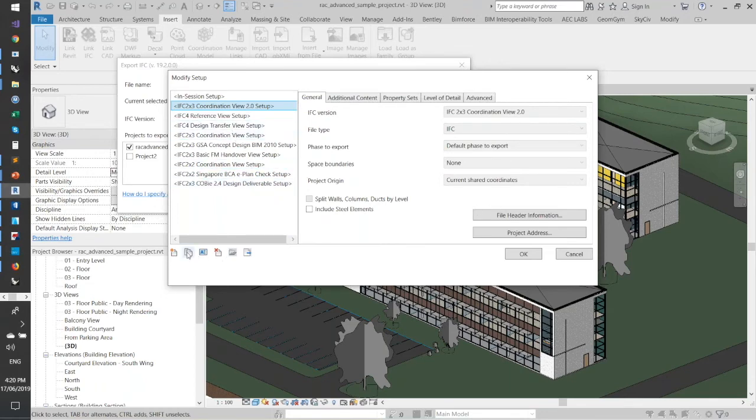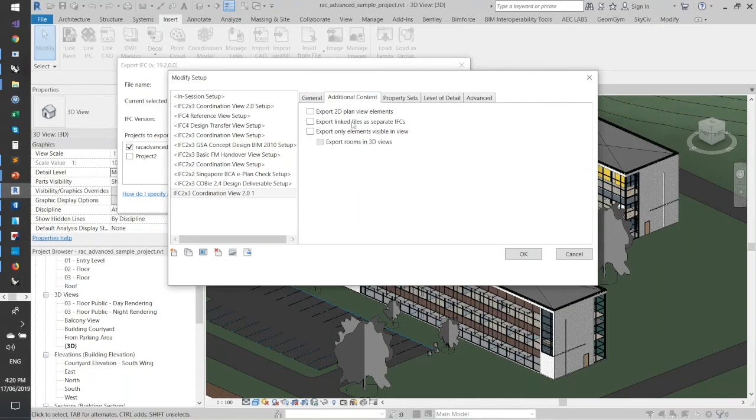If you do want to create your own custom export, then you can duplicate one of these model view options, and then you can start changing the settings as part of that. So here under the file type, you can nominate whether it is an IFC, an IFC XML, a zipped IFC or a zipped IFC XML, which I mentioned before. I can't go through all the options, but there are options here for phases, etc. Whether you only want to export elements visible in the view. And one thing on that, I think you do need to be in a model view, not a schedule or something like that, or you'll have trouble trying to execute the exporter.